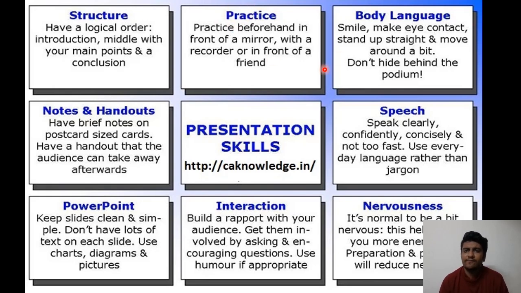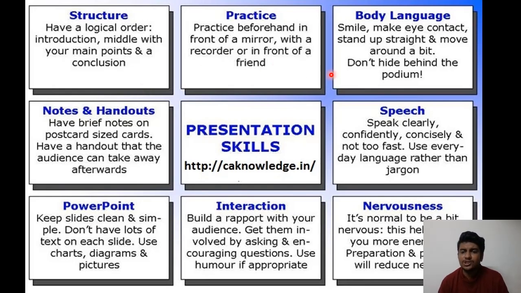The third is the body language, the public speaking skills, the eye contact, the gestures, the postures, the way in which you're standing, your hand movements, everything that counts. Notes and handouts. You need to have certain notes and handouts ready so that before the seminar you just quickly go through them for a flash revision for yourself so that you don't miss those points. Because whenever we are presenting, we don't read out the content on the slide. We just provide some information which has an association to that particular slide.